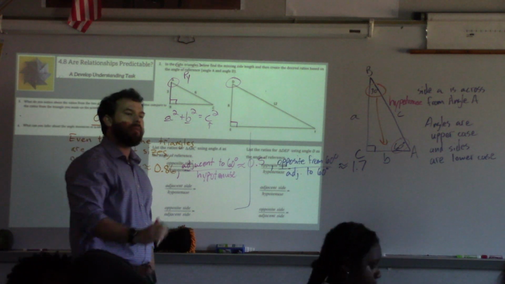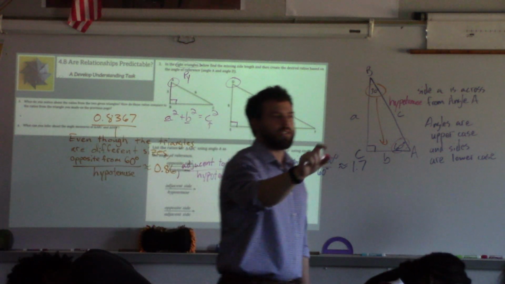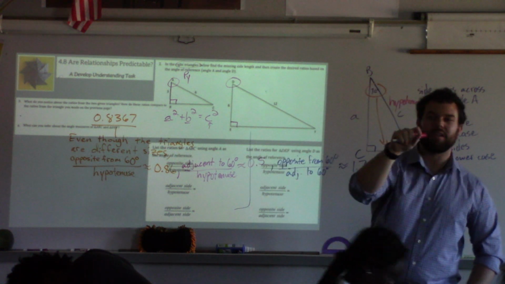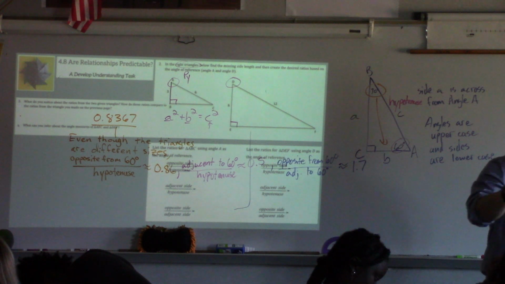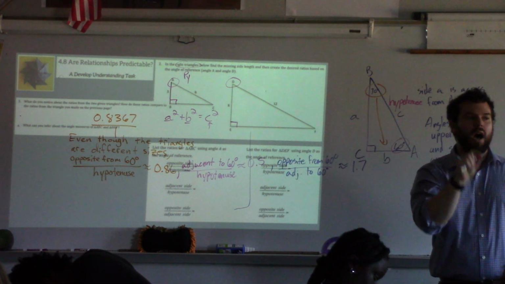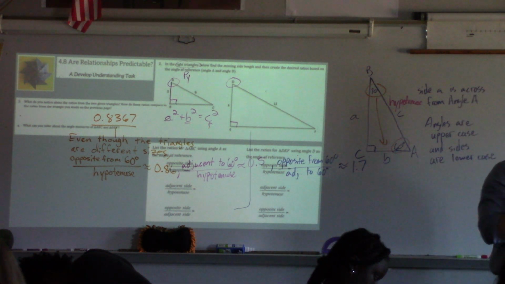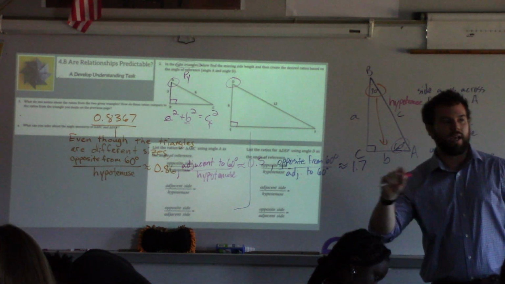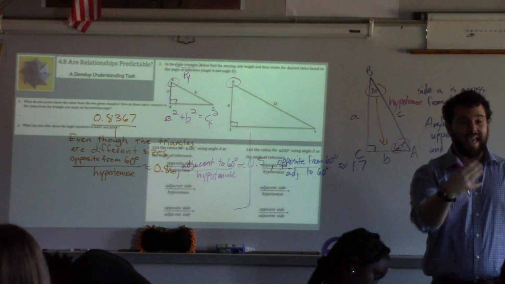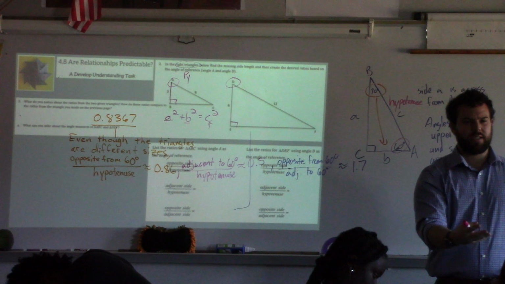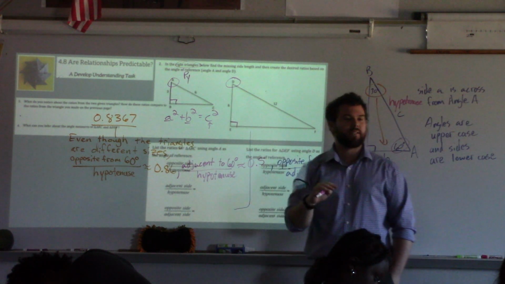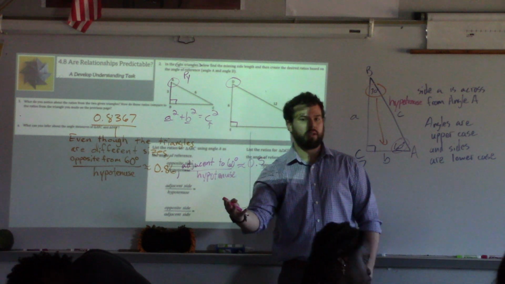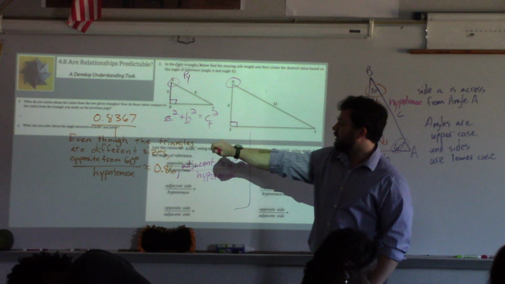Okay, so let's talk about this, just because this is actually an important thing to be thinking about, but we need to be careful about it. Kelsey said the opposite and the adjacent. But remember how I always said it was opposite from an angle and adjacent to an angle? So we need an angle in reference to that. Does that make sense? So right now I don't have an angle in this equation, so I can't say opposite and adjacent.